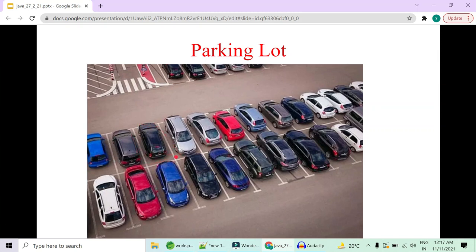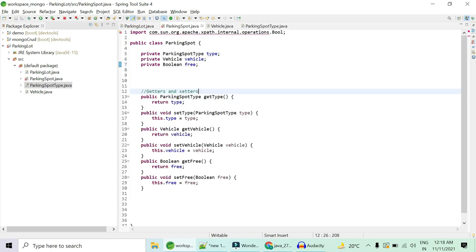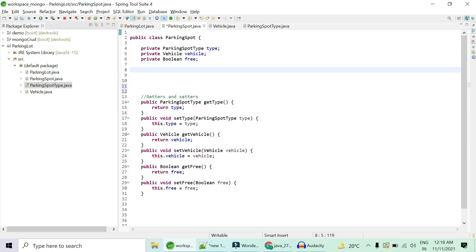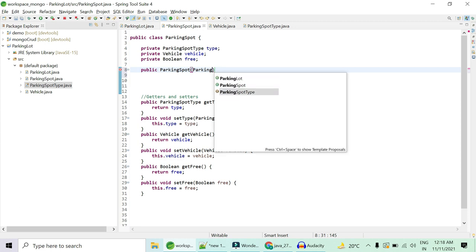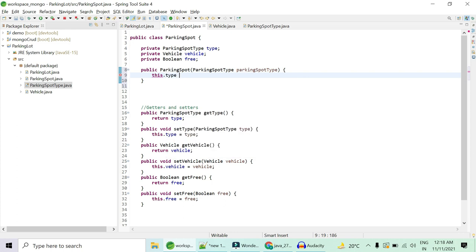So a boolean variable for this. With this much in place, let's quickly create getters and setters. And one more very important thing we are going to have, that is its constructor which says what type of spot it is. So I'm going to have my constructor which says this dot type is parking spot type.